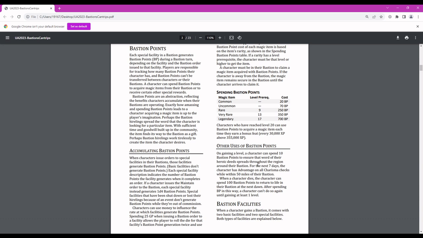You can spend 10 to ensure that the word of your heroic deeds is spread throughout the region around your bastion. Okay, so, and then you get advantage on charisma checks, as long as you're within 50 miles of your bastion. When a character dies, you can spend 100 bastion points to get them brought back to the keep and brought back to life. That's kind of cool.